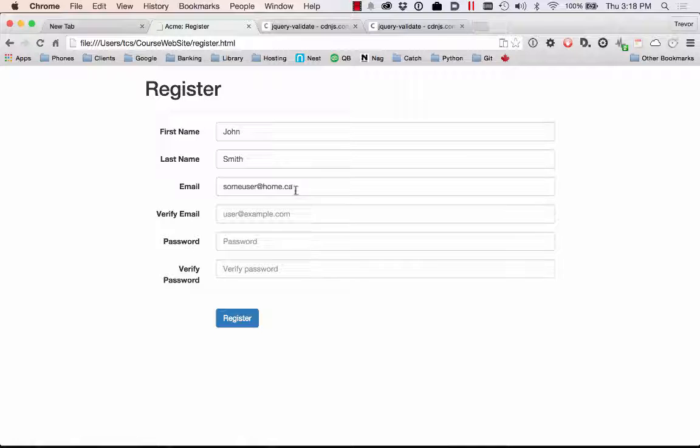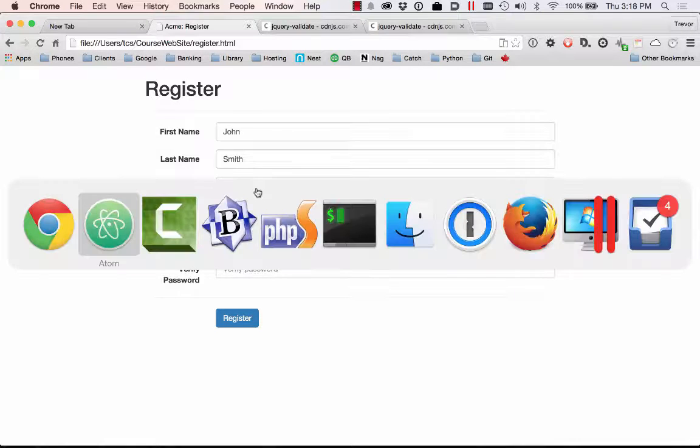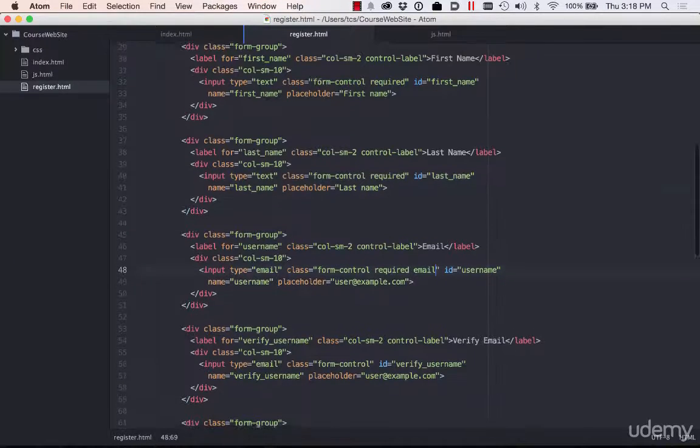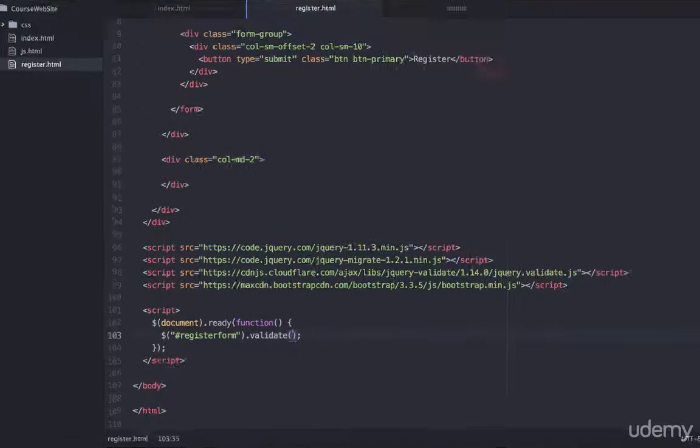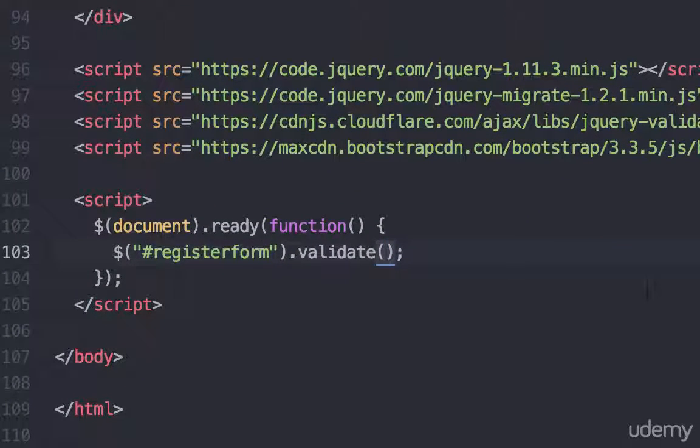So one of the things that I wanted to do was ensure that a user types his or her email address and then retypes it, and that the two values are both there and are email addresses and they match. Now, how might I do that? Well, let's go back to our source code and find out how we might do that. There's an additional method of writing rules for validation in jQuery validate. And you can actually find its website. I'll post a link to the website that gives you access to all of its documentation. But they're really easy rules to write.